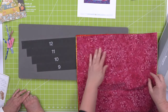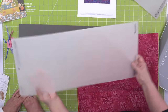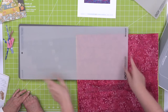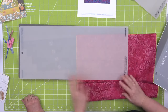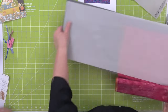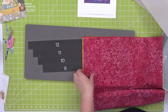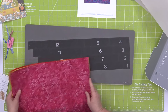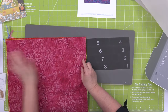Well, because it came from my stash and what do I care? Okay. So I'm going to put this here. I'm going to fold this up here. I did 6 layers. Found my lengthwise grain. And, you know what, I'm going to do it this way. I'm going to send my mat through first. Hold, okay. Here. I'm going to do this side first.